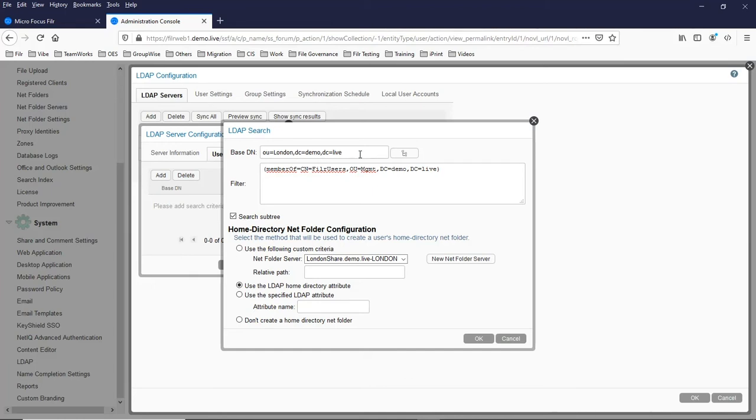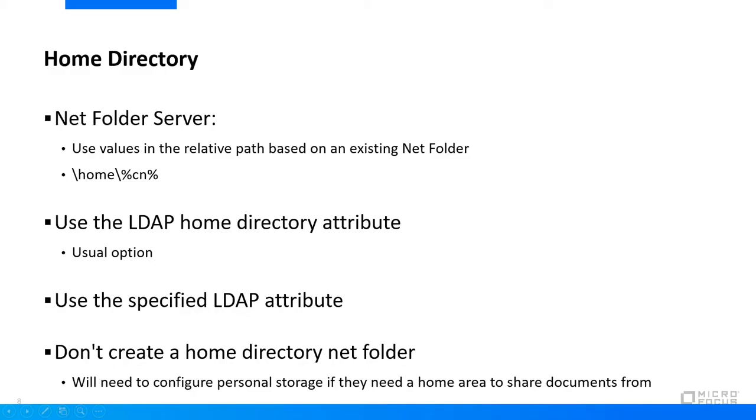And then down here I've got my home directory configuration. Let's just talk a little bit about that. So the home directory is the directory that comes in from your Windows server or your Open Enterprise Server, which is typically where users have their own space. Usually, more often than not, it's mapped to the H drive, and it's their own personal area where they can put and store files that are personal to them rather than shared with other people. We can typically bring in that home directory and set that up for users based on the attribute that they have within the LDAP directory, and more often than not that's populated and we can bring that in quite happily.